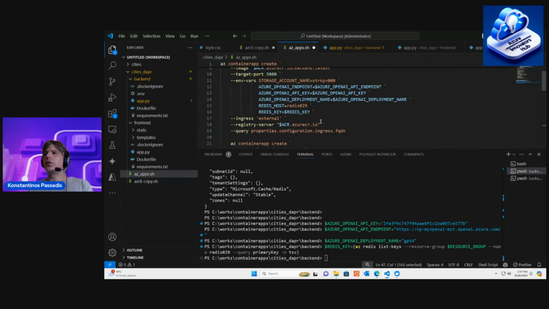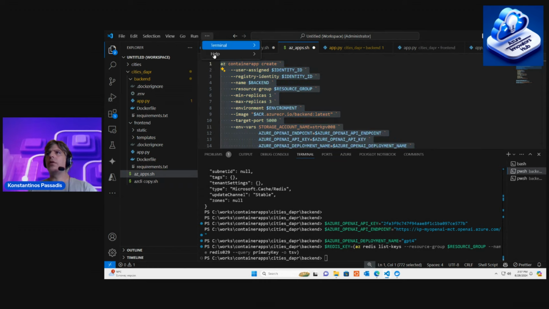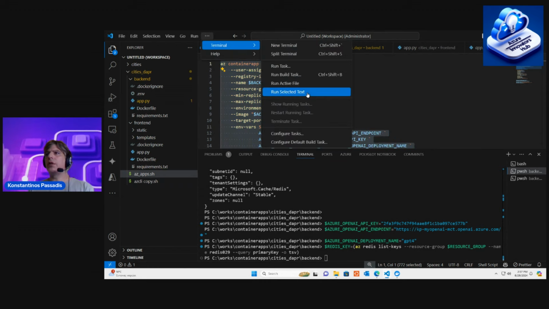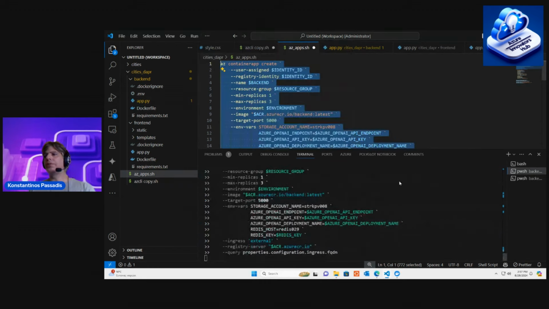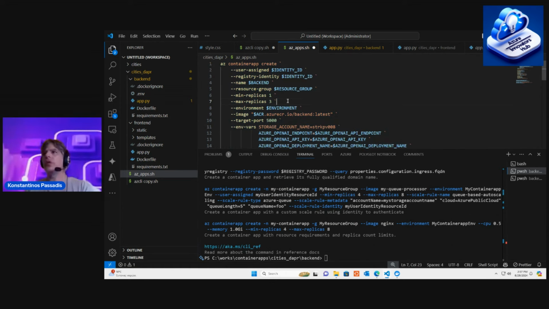Perfect. The ingress is correct. So I'm selecting everything, and again telling the terminal to go and run these commands. Let's see what will happen. It needs CPU and memory, so let's do it.